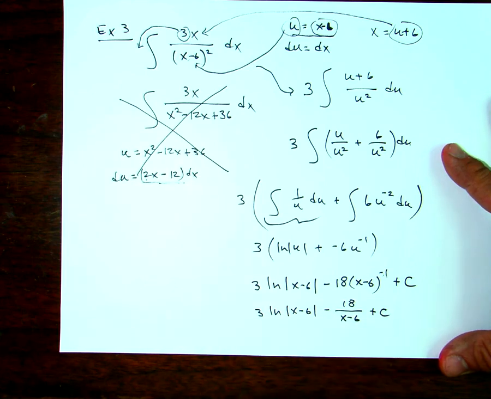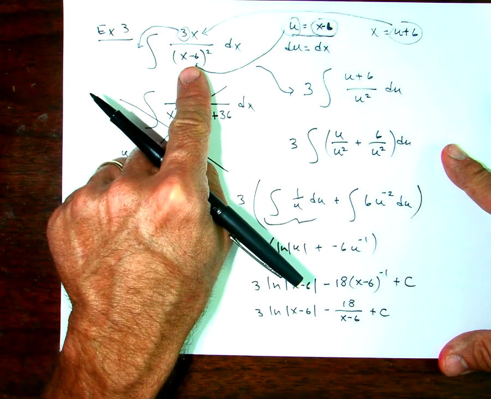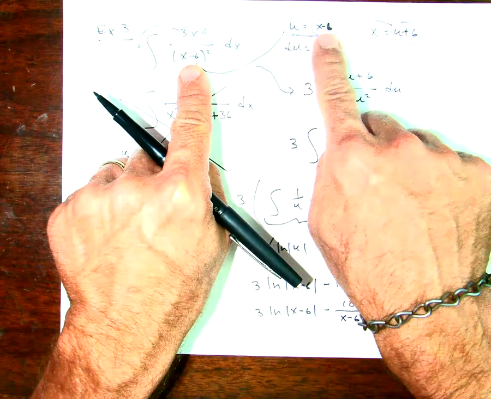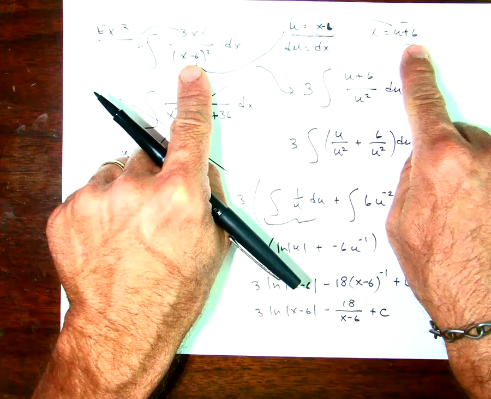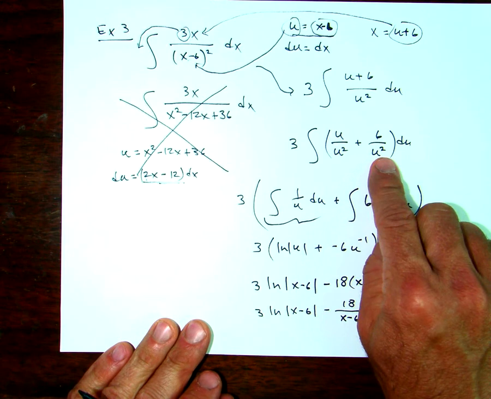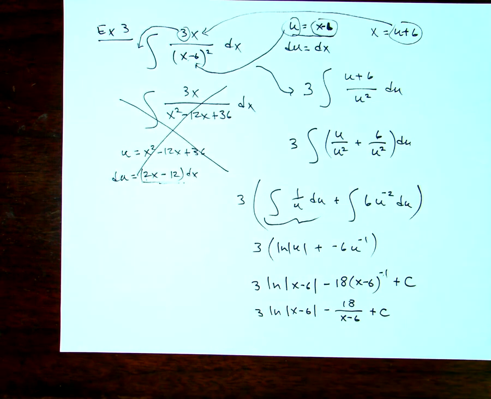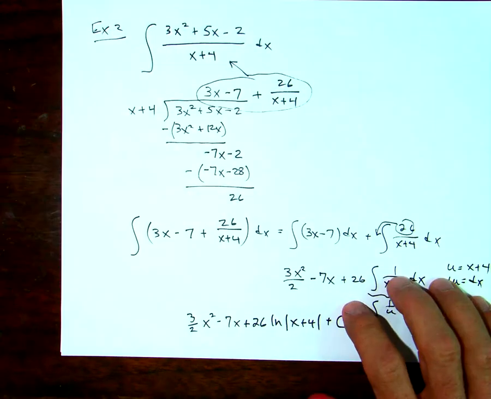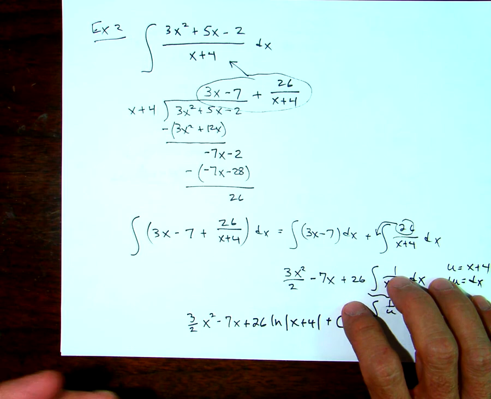Again, the little trick here was to recognize that this is a linear factor, so I can let u equal that, and then solve for x in terms of u to end up with an integrand that looks like this, and then break it into two integrals, one of which leads to a log integral. So like I said at the beginning, this is really just a special case of u substitution. I just wanted to show a few examples because there are some little tricks like this one, and also this polynomial long division that then leads to a log integration scenario.